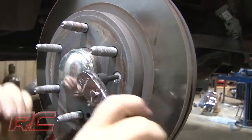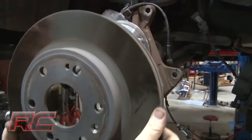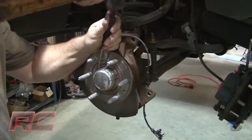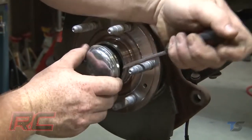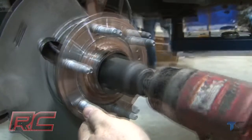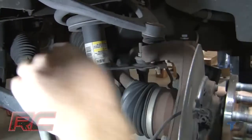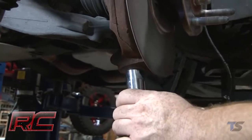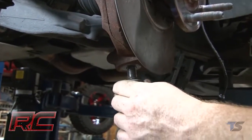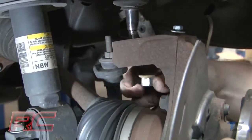Then remove the rotor from the knuckle assembly. Carefully remove the end cap. Remove the axle nut and retain the hardware for reuse later. Loosen the upper and lower ball joint nuts. Strike the knuckle to dislodge the ball joints, and carefully remove the knuckle from the vehicle.